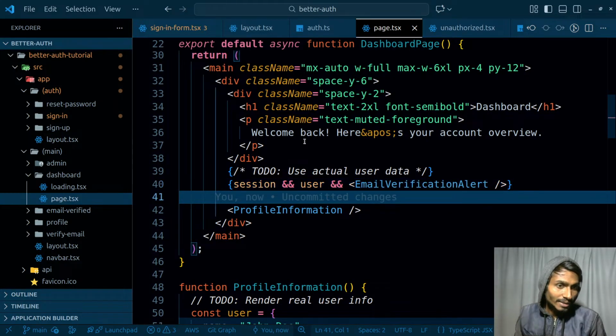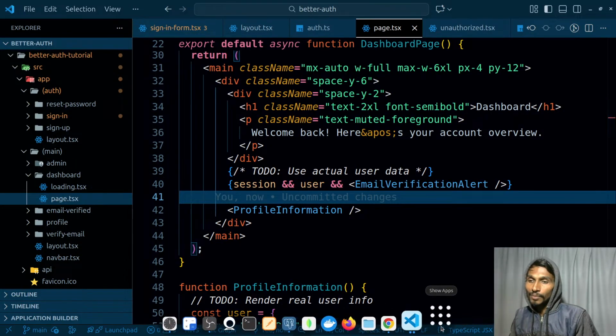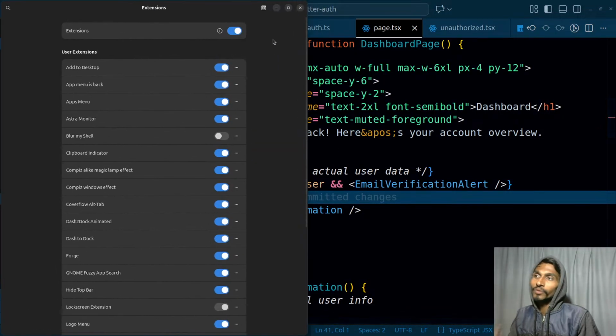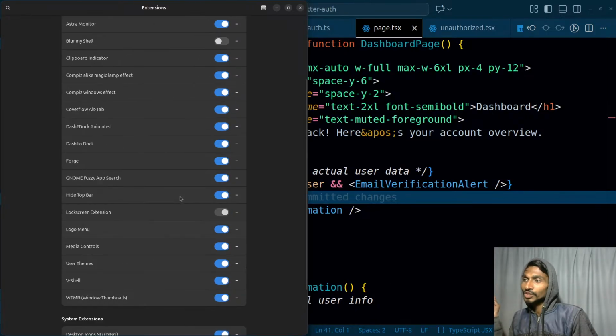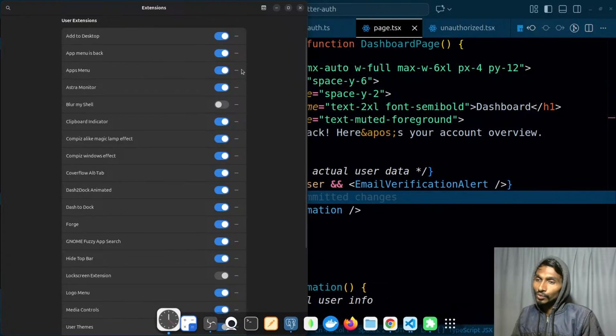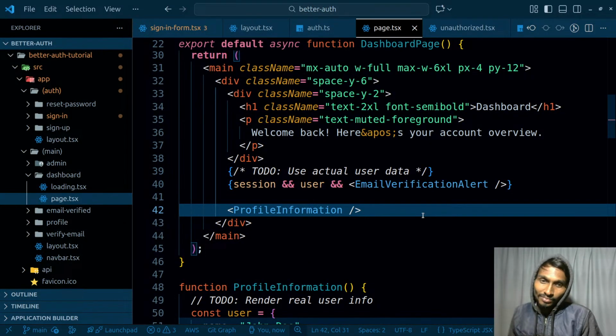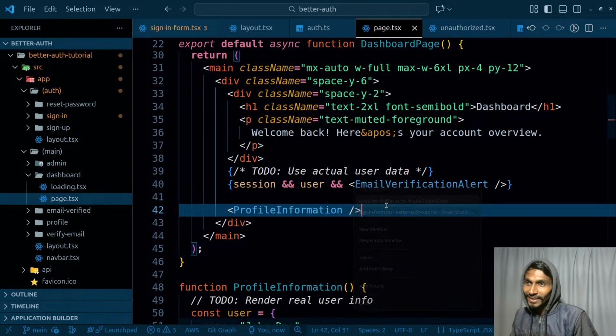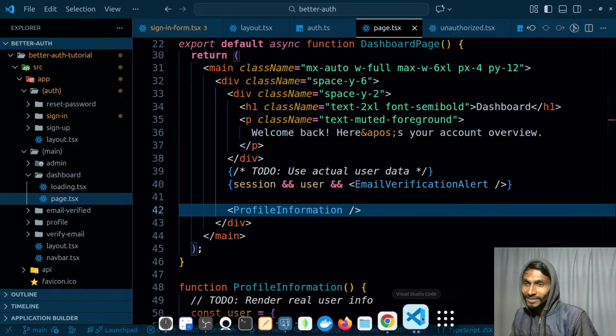Your taskbar is like Mac OS. How? Mainly because I'm using plugins, not plugins, extensions. I'm using Ubuntu, and while working using Ubuntu, with the help of GNOME, I actually got these many extensions, and the top one is Dash to Dock Animated. Because of this extension, it actually looks like this. So you can watch some videos on how to actually customize your Ubuntu system, Linux system, and then you can get it. By the way, let me check exactly. It's cool. Thank you very much. Yeah, I like it the most as well. Like, I like the setup that I have right now a lot.